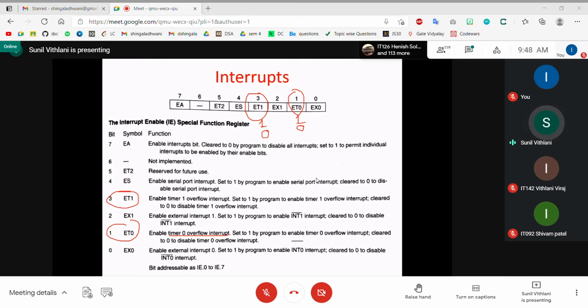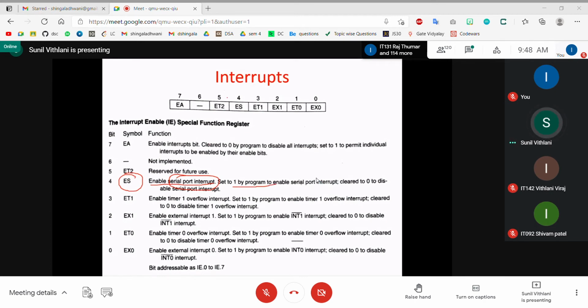That is timer 0 and timer 1. And this is for serial communication, whether that's SINTI, transmitted, and received, RINTI. So whether this interrupt should be handled or not, that is the serial port interrupt, which will be decided based on this bit.